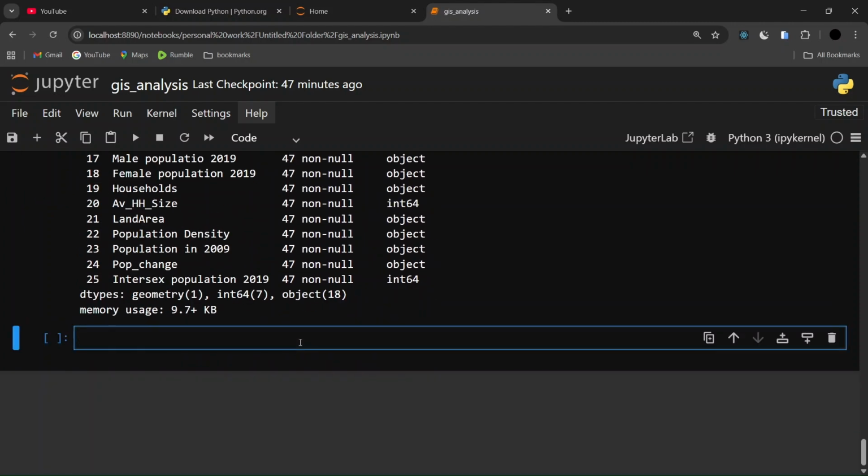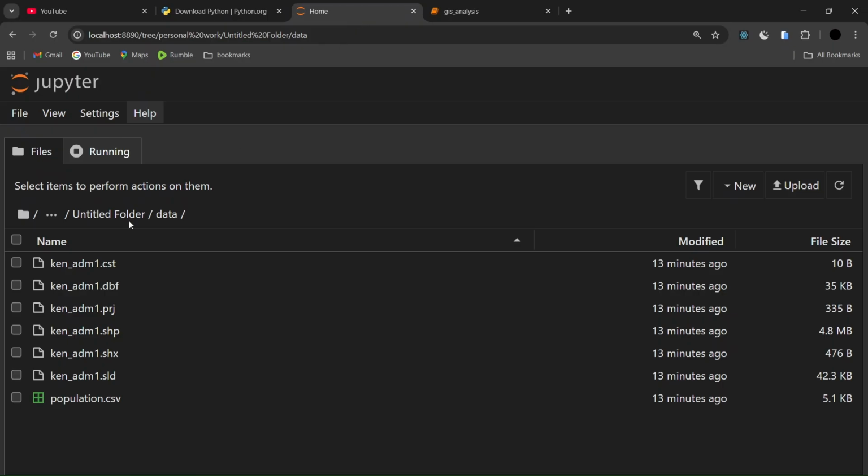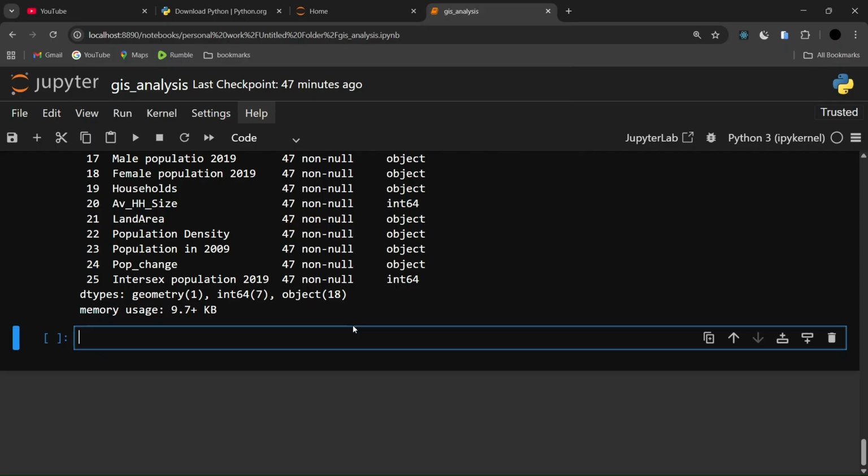Okay, so what I can do now, I'm going to save this GeoJSON file into my directory here. So I also need to define an output. So I'll say output underscore GeoJSON is equal to, then I need to pass in the folder that I would like to save my work. Okay, so I can just say I want it to be inside my data folder.